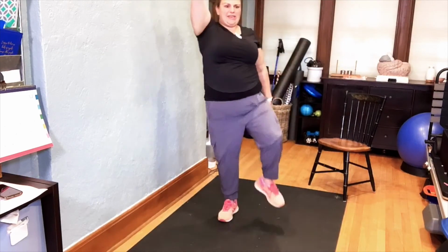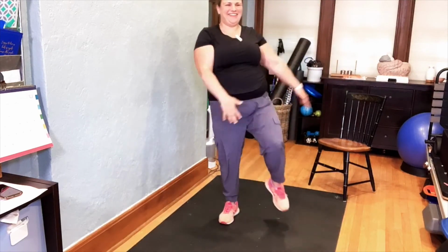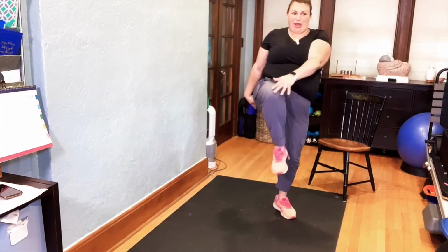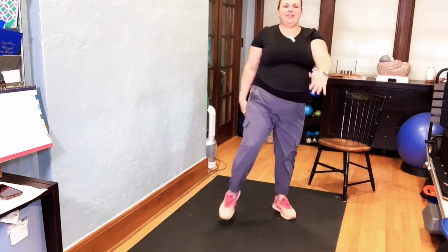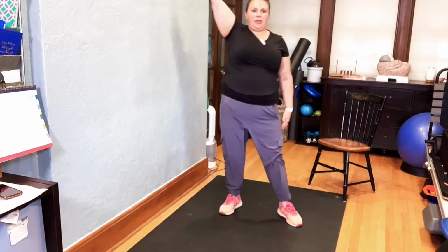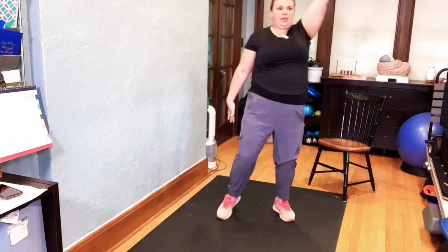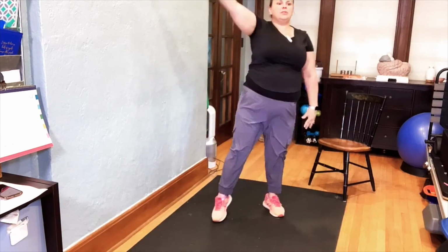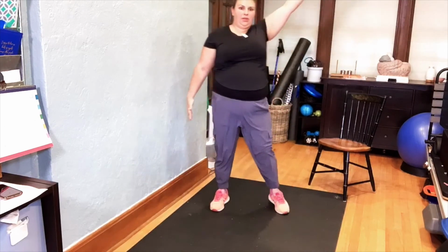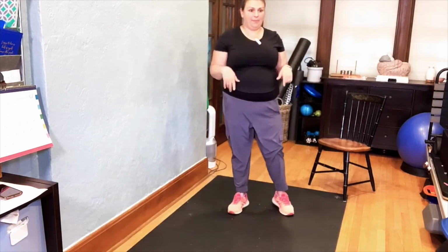Everyone's looking wonderful. I'm liking this. Penny looks like she's dancing. We have 45 more seconds. Keep naming those flowers or shrubs or trees. So big reach up, big hand, and tap. 20 more seconds. Woo! Okay, back to center.